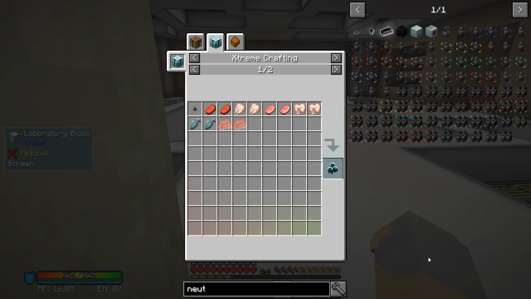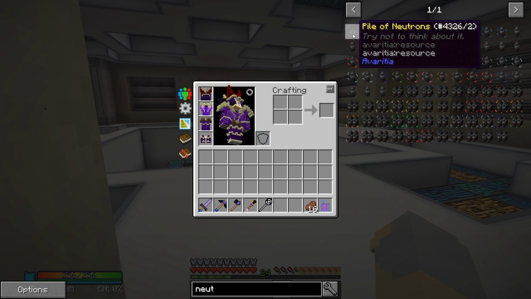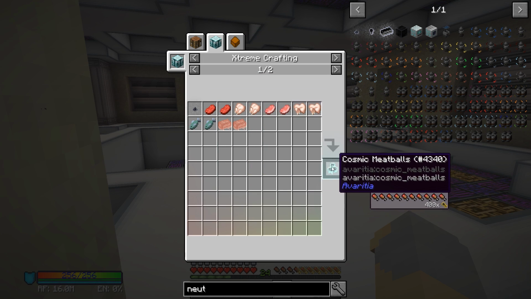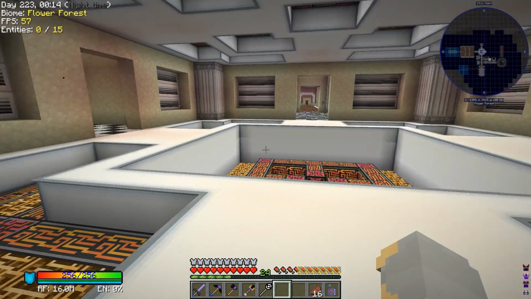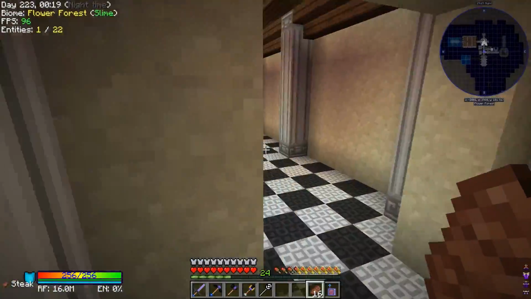I'm back. I broke it. I think I may have accidentally hit Alt-Tab. Sorry about that, guys. But yeah, the piles of neutrons are not used for anything other than the cosmic meatballs, which I never need to make again. So we should be good. That's fantastic. And now we have massive production of neutronium.